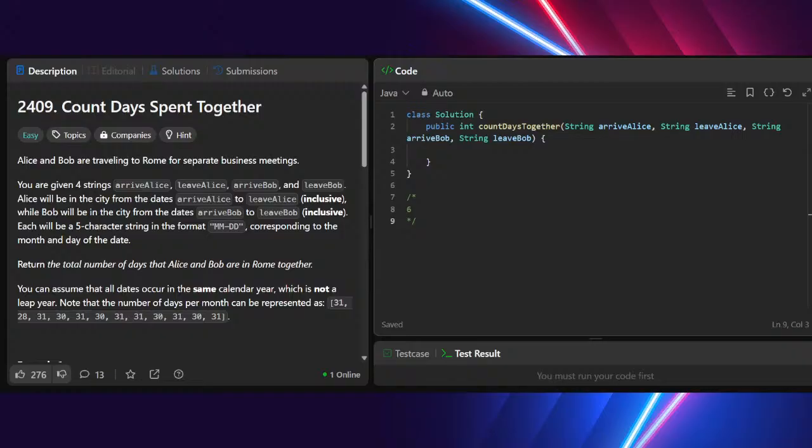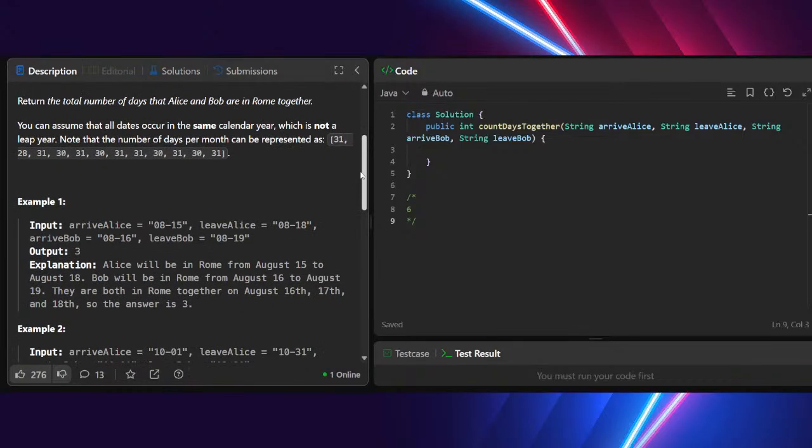Each will be a 5-character string in the format mm-dd, corresponding to the month and day of the date. Return the total number of days that Alice and Bob are in Rome together. You can assume that all dates occur in the same calendar year, which is not a leap year. Note that the number of days per month can be represented as 31, 28, 31, 30, whatever.